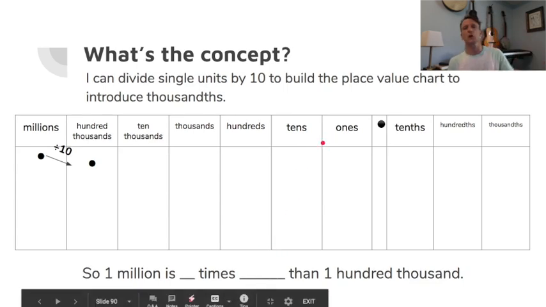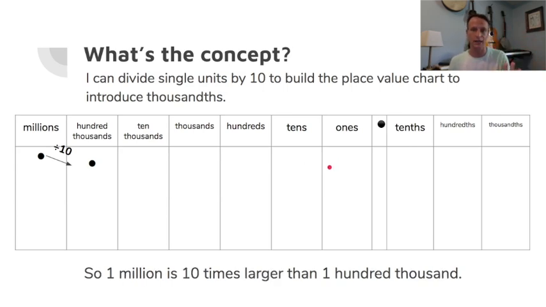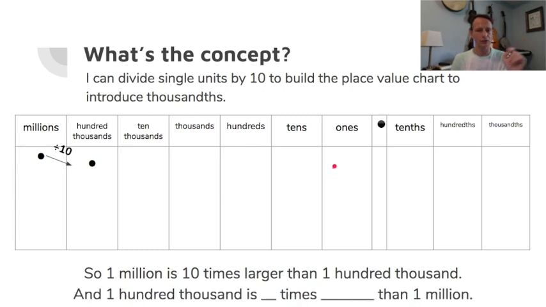Yes, 10, and guess what? I'm giving you all the answers at once. The answer is always going to be 10, whether it's greater or smaller when we're talking about the place value chart, because every place is 10 times greater than the one before it, or 10 times smaller than the one after it. Okay, so it's 10 times larger than 100,000. Great. Now, 100,000, flip it, compare it to 1 million. 100,000, okay, well that's smaller than 1 million. How many times smaller? Again, I told you the answer is 10 every time. It's 10 times smaller than 1 million.